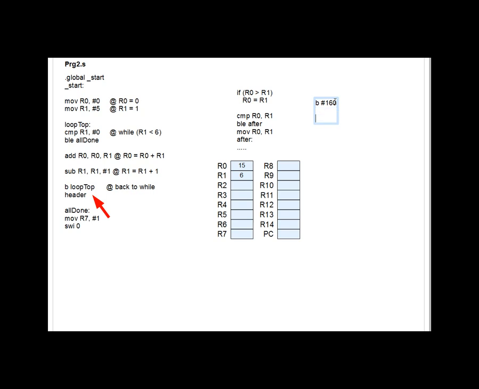The answer is, given the role of R15 as the PC, a move R15, pound 160 would do the same thing. And in fact, a move PC will also work. You can use either one to describe R15 in assembly. Note, by the way, the larger jump address wouldn't work because move can only use small constants.